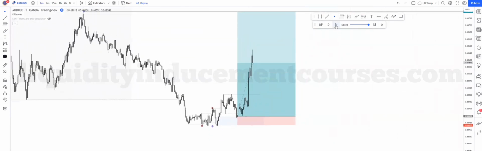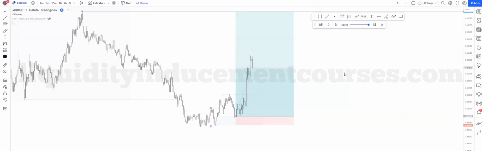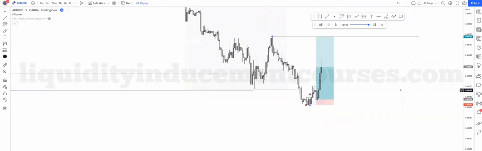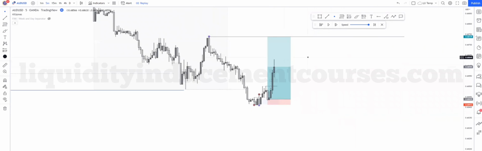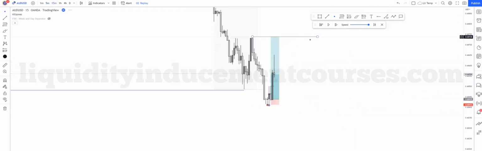Okay, so to the 5-minute. All right, so price is going to give us a reaction from, where's it reacting from? Took a liquidity candle. So this is an untested or unmitigated strong high. So price would definitely give us a reaction. Now, remember, we're in a 4-hour POI, so we're still anticipating longs, right? A bullish day, pretty much.